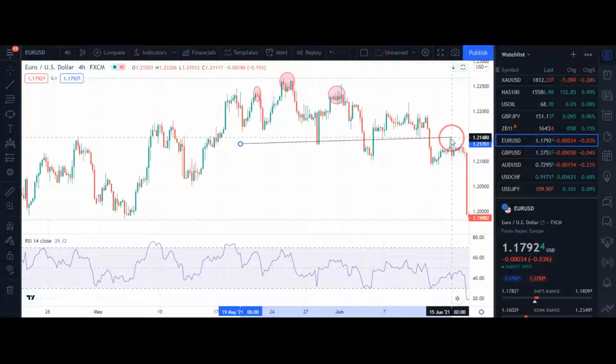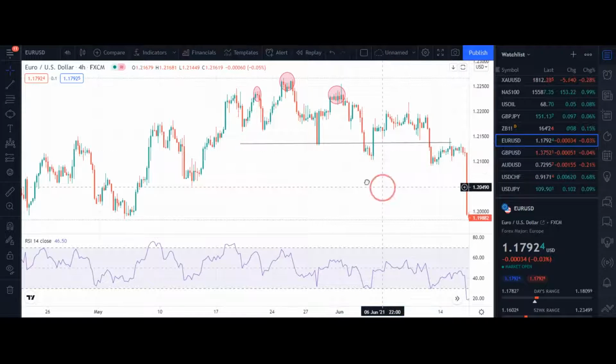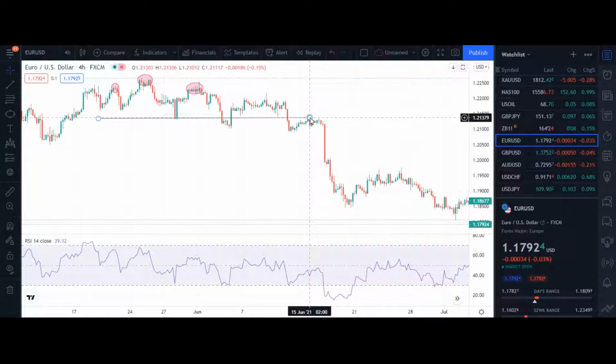You'll have a little bit of drawdown here, but we know that the trend is heading down. And then wait for the retest if you wanted to get in. This is a good example about why it's good to wait for a retest and continuation, because you could have broken right here. You could have waited on the neckline break. But you would have obviously wanted to tuck your stop loss a little bit farther back.